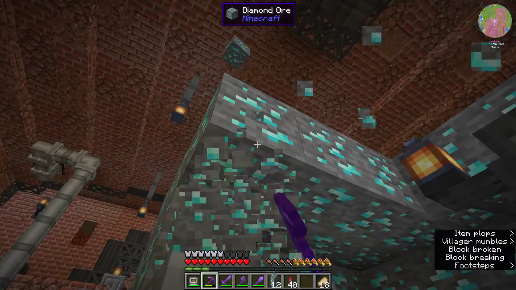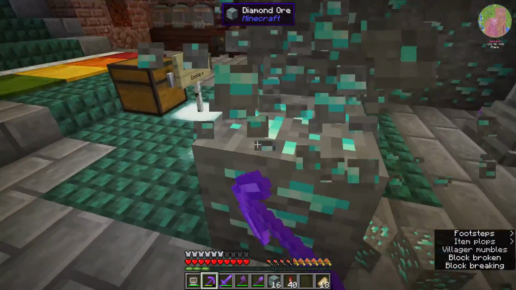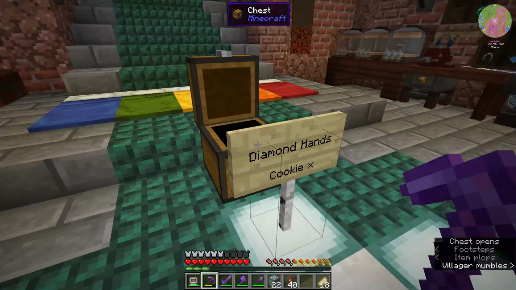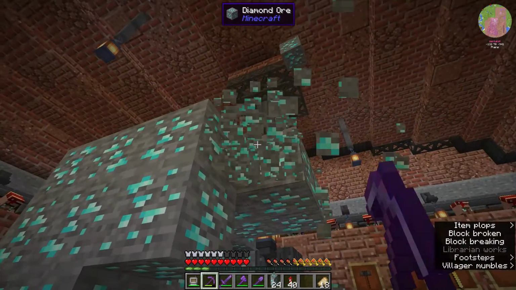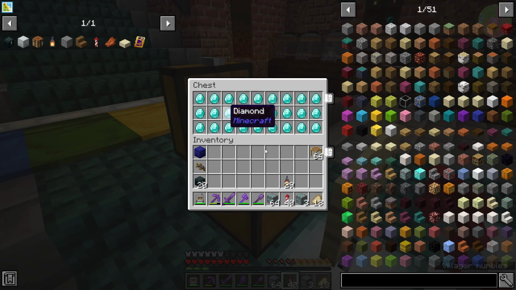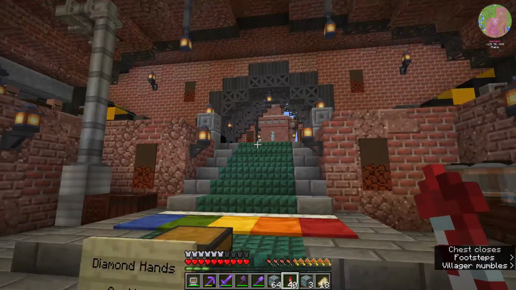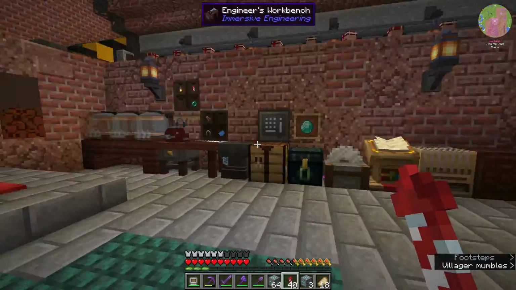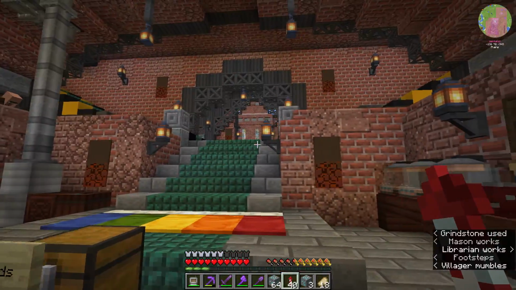What? How many? Hang on, let me take this down and find out how many diamonds we got here. Oh, what? Hang on. What? Diamond hands. How has he done this? So all in, we've got a stack and 3 diamond ore and 27 diamonds here. So I'm not going to put it in the crusher. I'm going to actually use my fortune pick because I think you can get more. I always feel like I get more with my fortune pick.